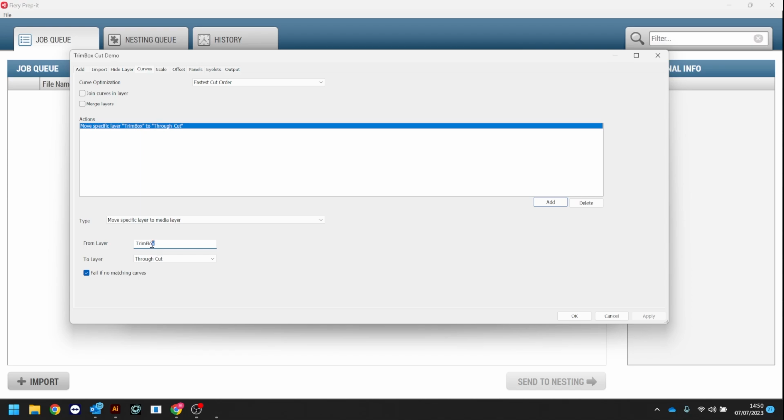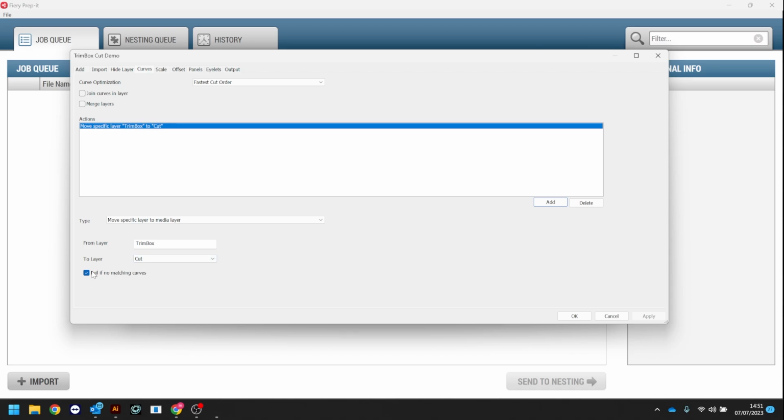Now you'll see I've put a capital B there. Now that's how Prepit brings that trim box in. You can see that if you manually open the job. Take a look at what they're called and either take a photo of it. You can import that data then into there. So trim box is going to go to whatever cut line I've decided. Now on my wallpaper media, I've set up all these different layers. So I can say, right, actually I want the trim box to go to a cut layer, which will cut perfectly on my Kongsberg. So that's now set up.